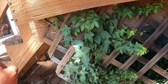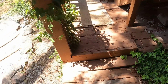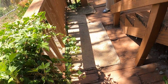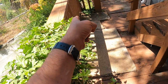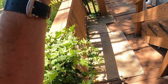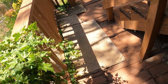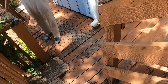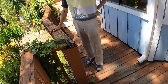We've got stairs, 1, 2, 3, 4, 5, 6, 7, 8 stairs coming down to the deck, and then some stairs that allow you to get down to the landscaping. So we've got that, and then this deck is probably going to end up roughly, it looks like, let's call it about 8 feet from the house. Make this a straight shot all the way down, and get rid of these jogs that are in here. And probably this section here, from the bottom of the stairs, you've got 10, 20, 30 feet to the end of the deck.